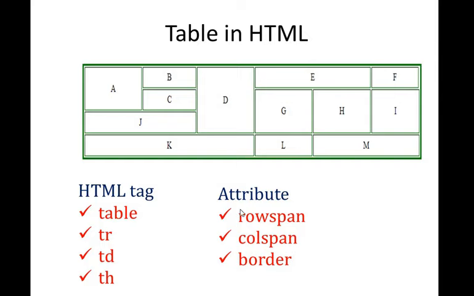No, okay? So we need to create it in this particular row, and you can see this particular cell is spreaded over row wise, so we need to use row span. So again, td tag, td complete. Okay, and I need to use rowspan is equals to, in how many rows it is spreaded? Okay, 2. And what is the data?